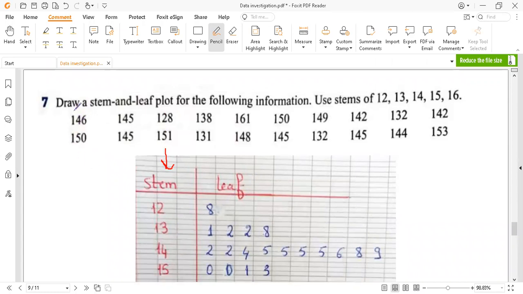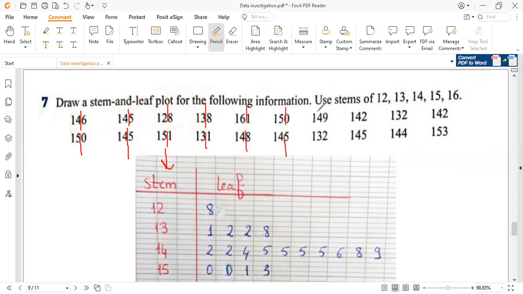So normally each data here is split. We can split each data after counting from left to right after the second digit.